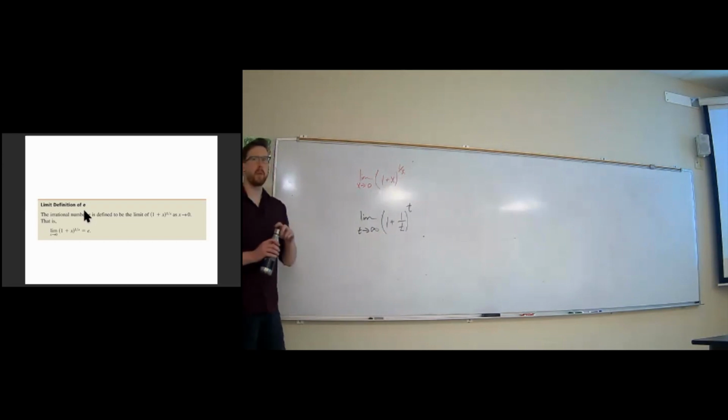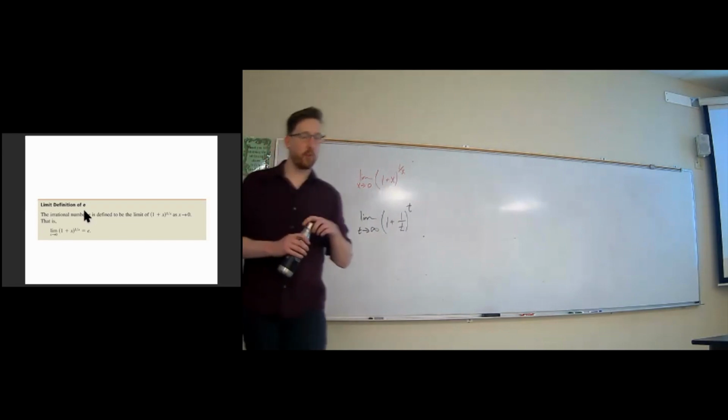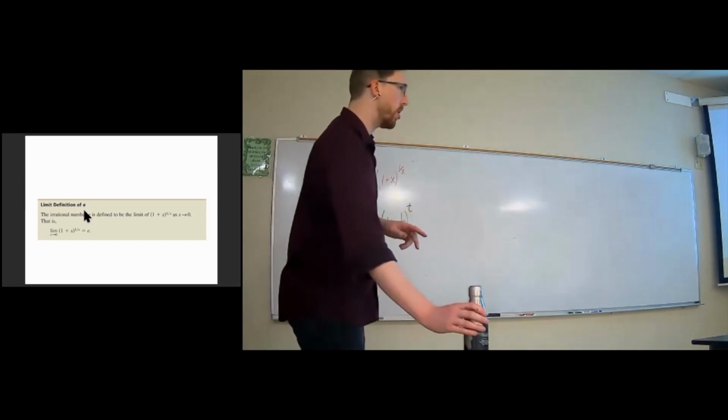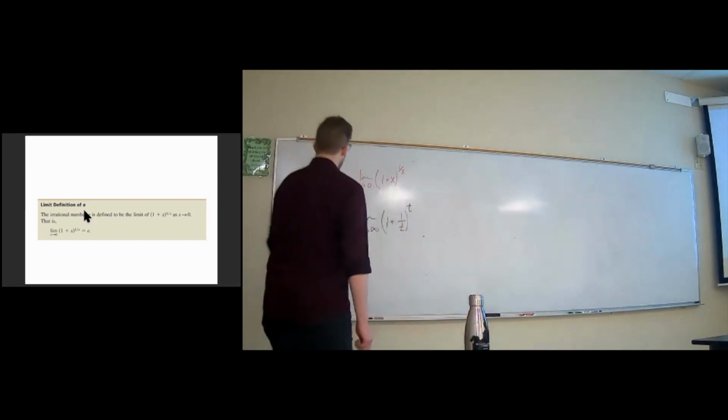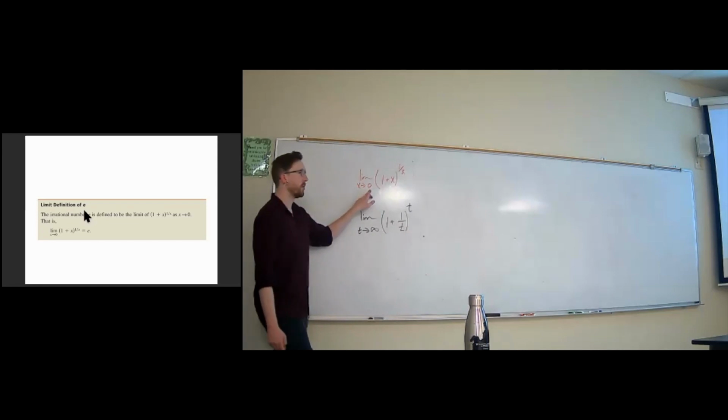Why is that? What's happening here that makes this work? Are you saying, what's the difference between the limit with infinity and the limit with 0? Well, that's exactly the question I was just asking. What is the difference? And when does this work? Well, one has a t, one has an x, one has a 0, one has an infinity. It's the 0 and the infinity that's really different, right?